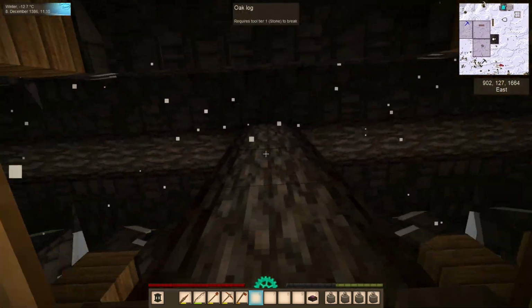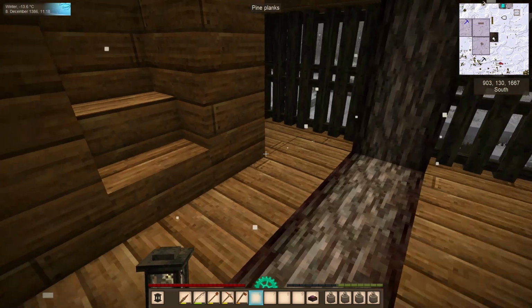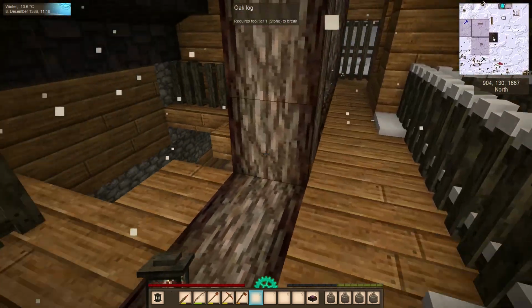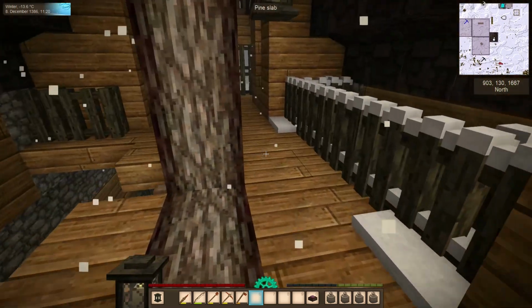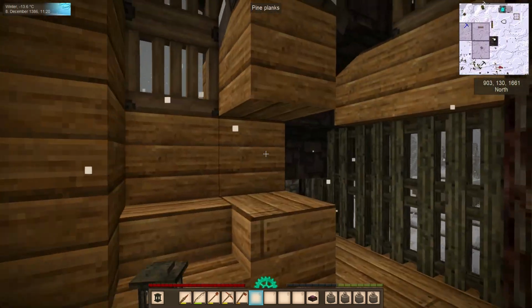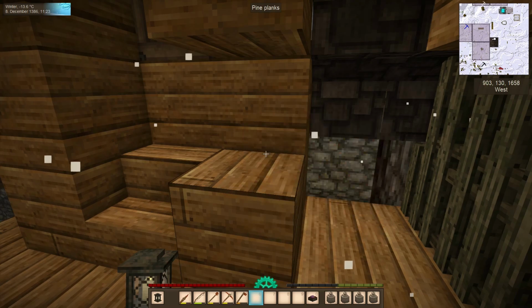Up in the loft, we don't have a whole lot yet, aside from the loft itself. I might sprinkle some hay bales, maybe some extra storage around here. I'm not quite sure what I want to use this for yet, but we do have a little bit of room to play with. Oop, I missed a block. Heh.